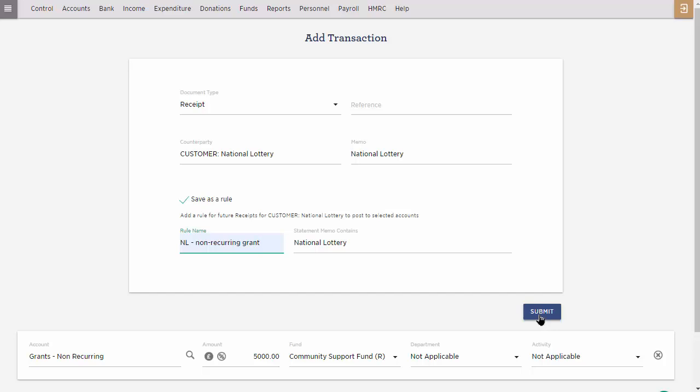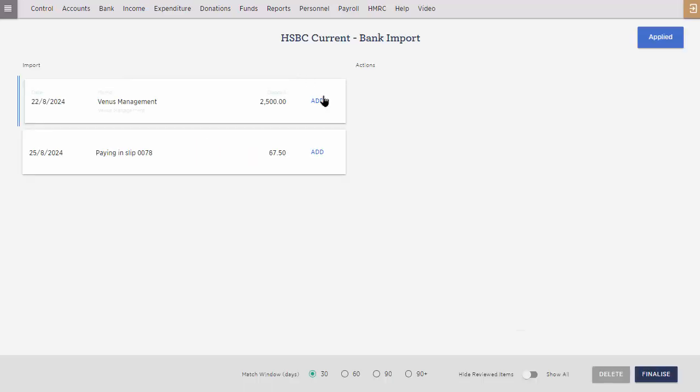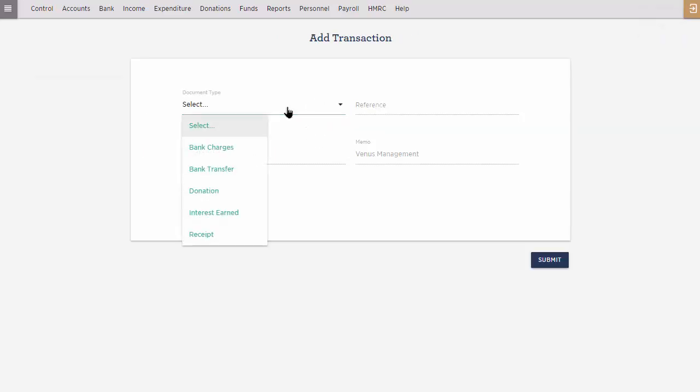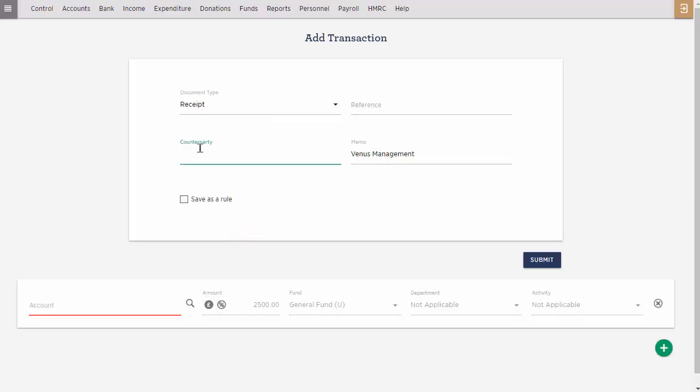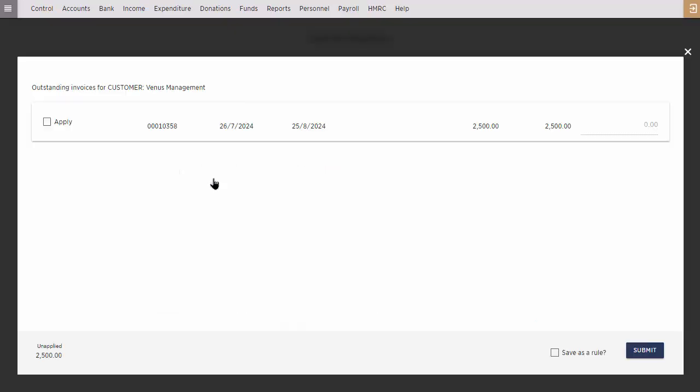And I click Submit to confirm. We then have the example of a customer paying a customer invoice, and when I add this one, it will say, yes, I've got a receipt, and I'm going to apply it to Venus Management. It does, as we saw earlier on the supplier example, look now for customer invoices.